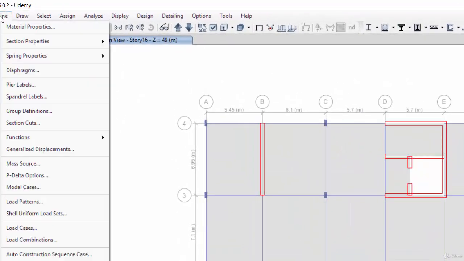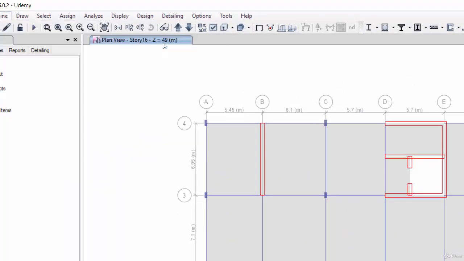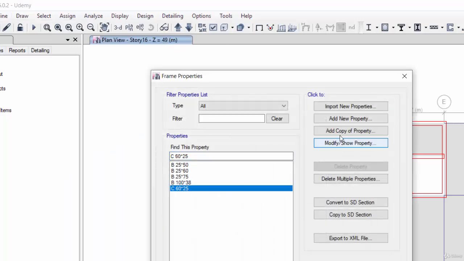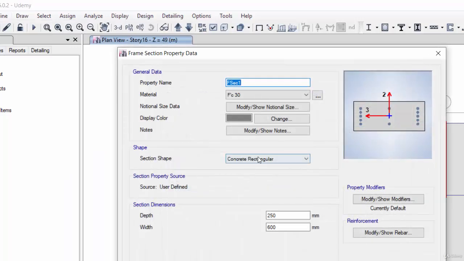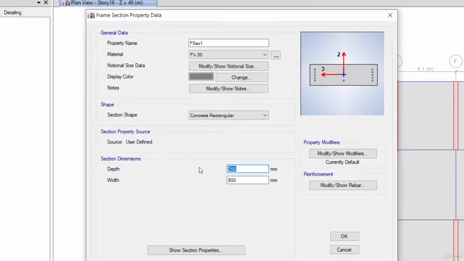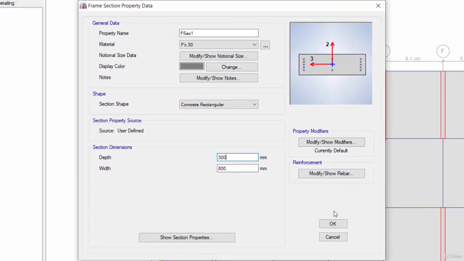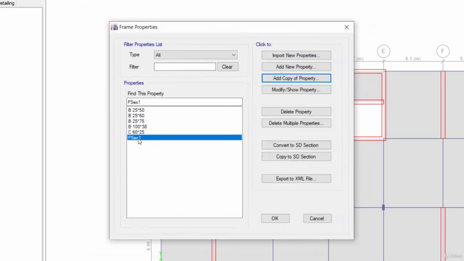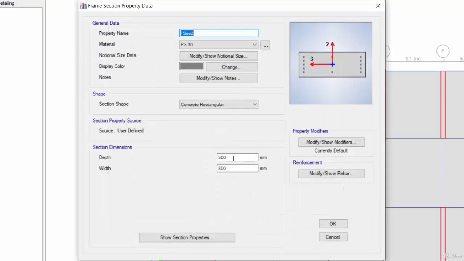Now let's define some sections of columns. For example, I want to define a column with 803. Let its name be F section 1, and then add copy. Let's define 900.